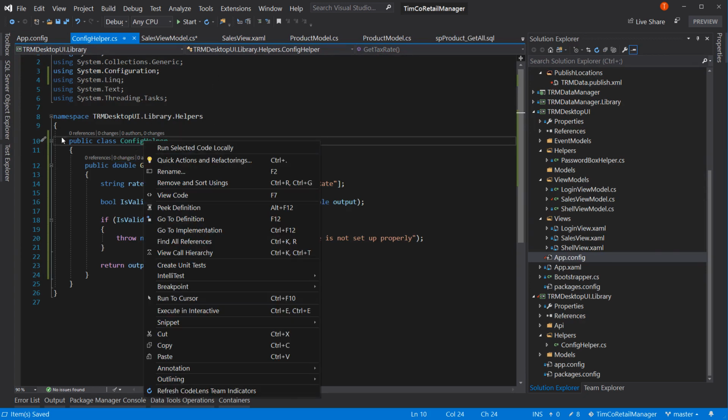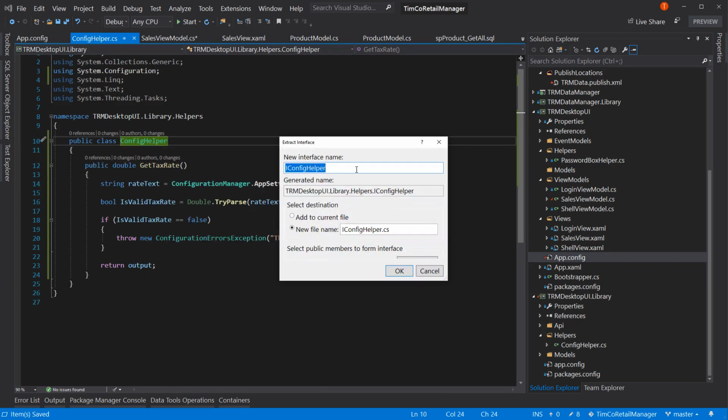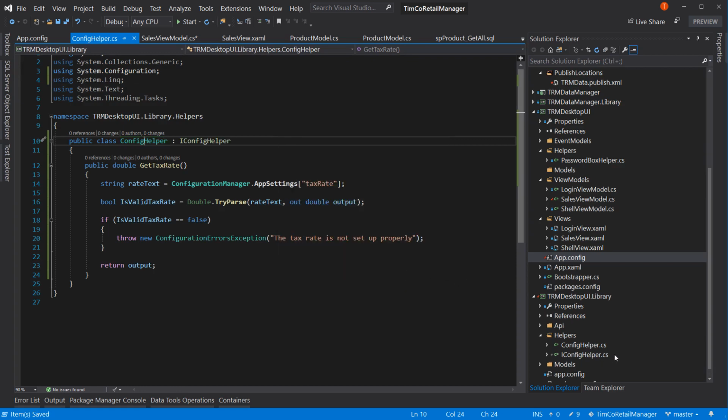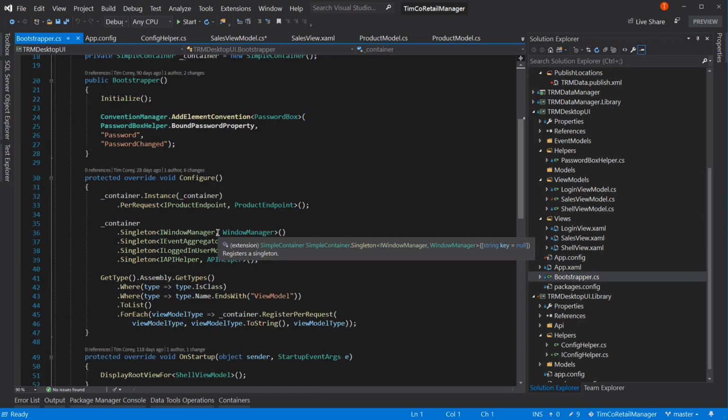Let's go ahead and do our quick actions, which is to generate an interface for this. IConfigHelper is fine. So our IConfigHelper. Now we can come over to our bootstrapper, which we really need to move this out of the bootstrapper and put somewhere else. Have a configuration section just for our container. That's probably something we're going to put in the list. In fact, I'll do that right now. I've got a list of the things you suggest. I'm going to add this to my suggestion as well, which is to create a class for container configuration. So that's my list now.